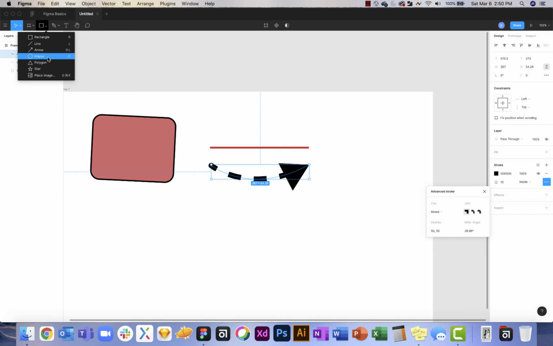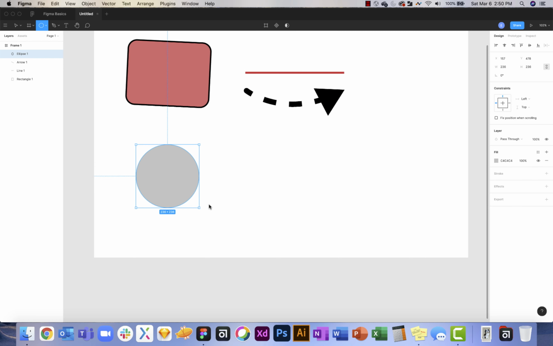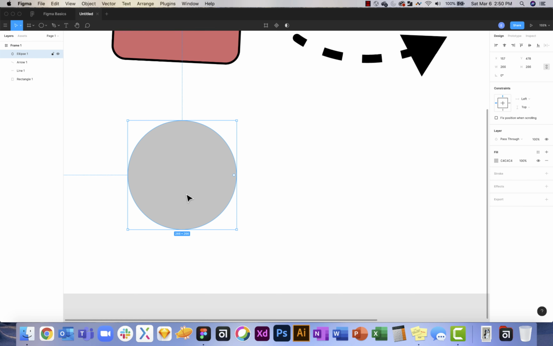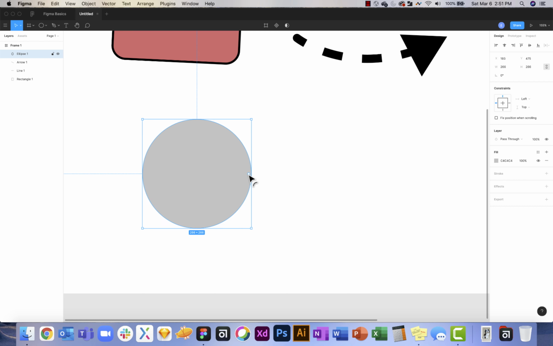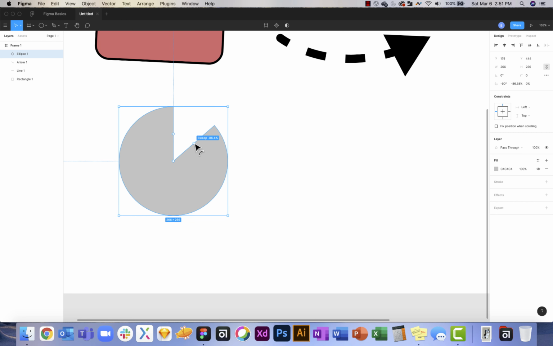The next one is the ellipsis. Now this one's interesting. You would normally think it's just a circle, but they do have this ability to add in this arc. So if I were to click on that circle, it's a little bit hard sometimes, you could then start to play around and have like a little Pac-Man. And what this is good for is really creating like pie charts, and then the one in the middle here, as you start to do this, now you've got sort of like that donut chart.